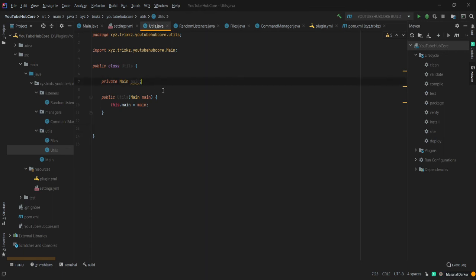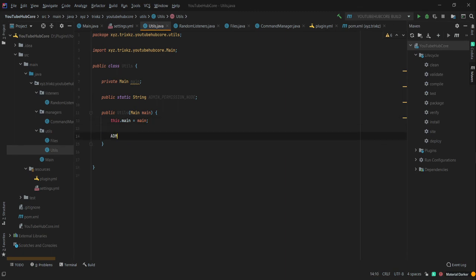What I'm going to need to do right now is do public static, and then it's going to be a String of ADMIN_PERMISSION_NODE. This basically is going to make it less resource heavy on our hub core, because if I were to just read from the configuration file every single second in our events that we're checking for the permission node, it's kind of resource heavy. So if you put the permission into memory when the server starts up, which you'll see in a sec, it's less resource heavy on the plugin, on the server, players are less laggy, it's just better.